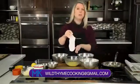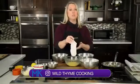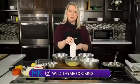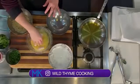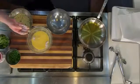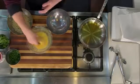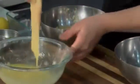All right, then we go into a wet mixture. So this is eggs, like an egg wash. You could also use buttermilk or milk, but typically eggs is great because it serves as a nice binder. So we just want to make sure it's really nice and submerged in the egg mixture, really nice and coated. So the flour helps the egg to stick to the chicken.